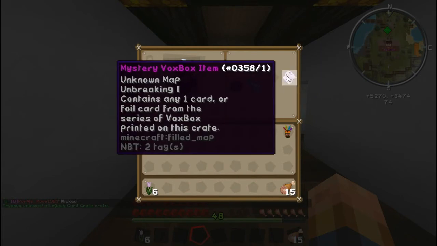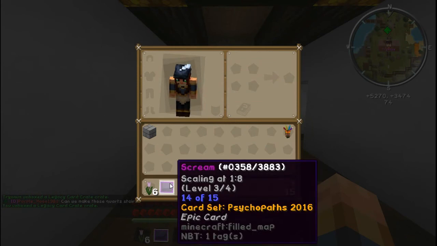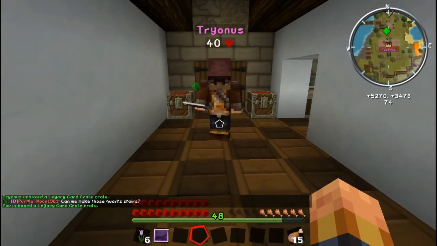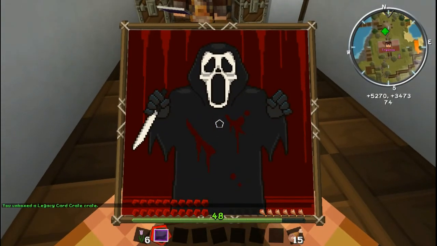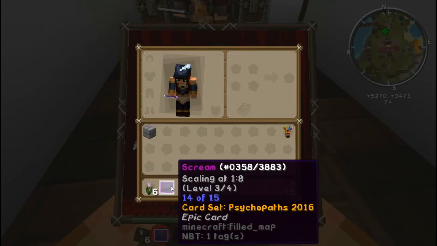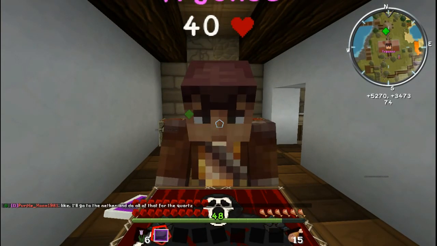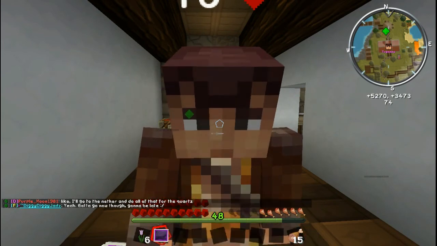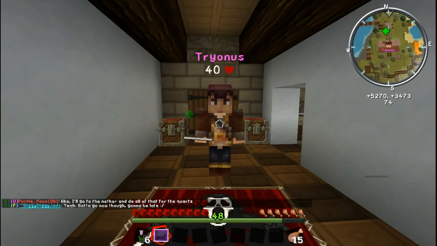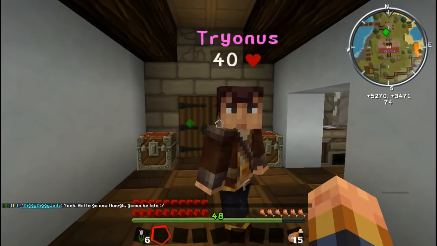And I got a scream. Oh, I did too. Oh, God. It looks familiar. Yeah, from the movie Scream. Oh, well, it's right here in front of me. Look, it's similar. I'm punching you with the picture. We'll go for a PvP fight in a minute.